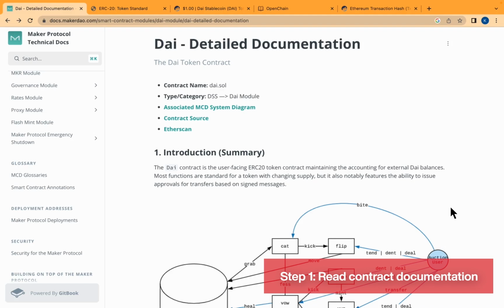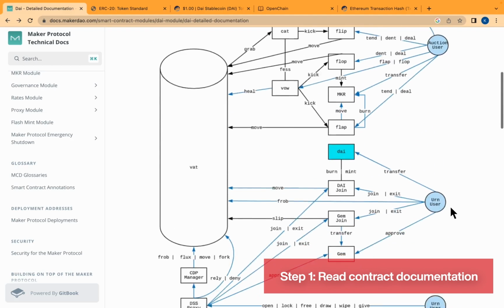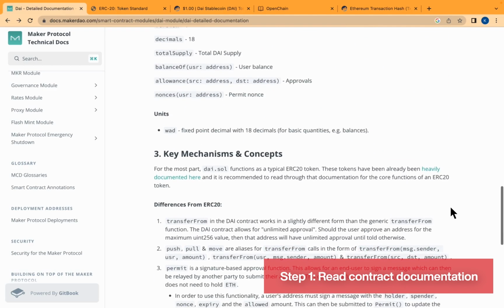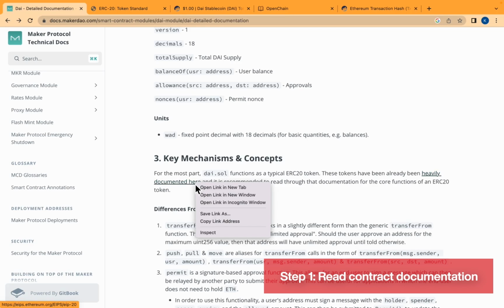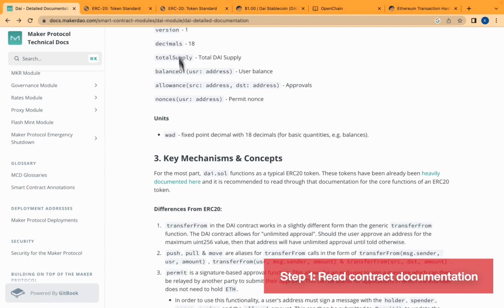Looking at the DAI documentation, I can see somewhere about here that this token follows the ERC20 standard, like most tokens, and I can find a more detailed breakdown of that standard's functions and events here on this page. So I'm going to open that up.